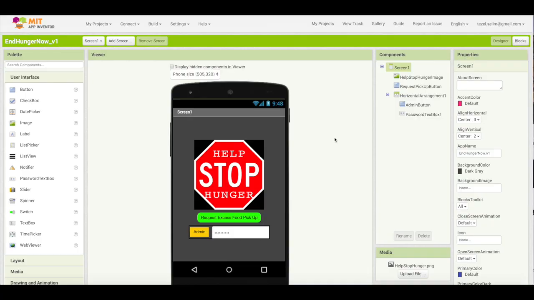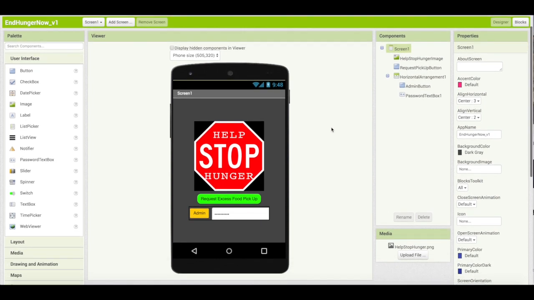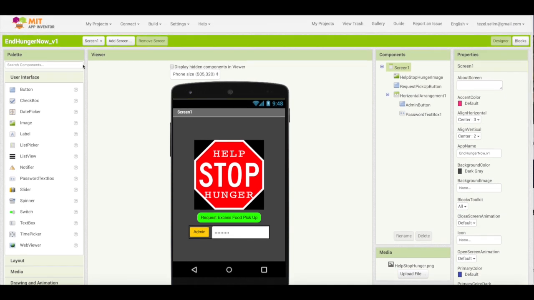Alrighty, now it is time for us to build this app in MIT App Inventor. What I want to do is to show you a possible final product. You could obviously make choices that you would like to make, but here is a possibility. So here is what our app's first screen could look like, with a logo, with button, administrative password area, etc.